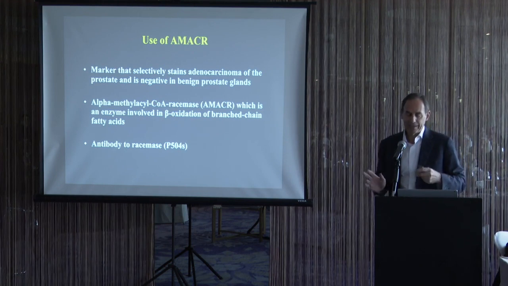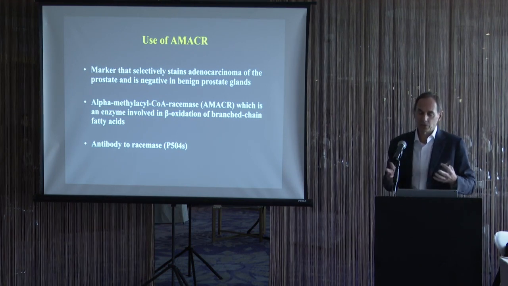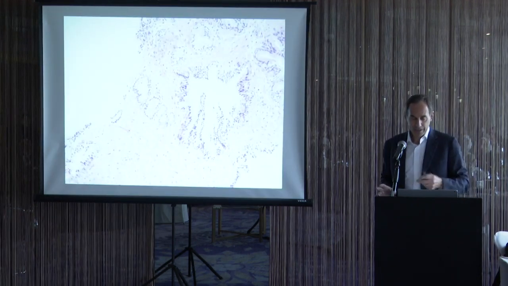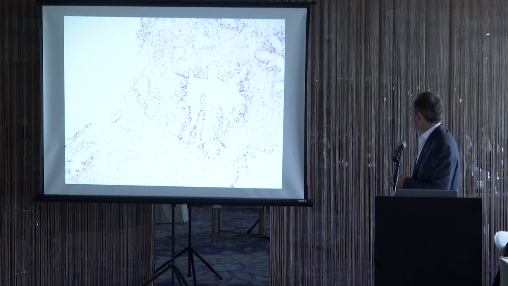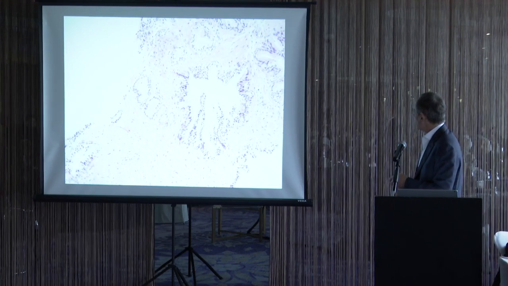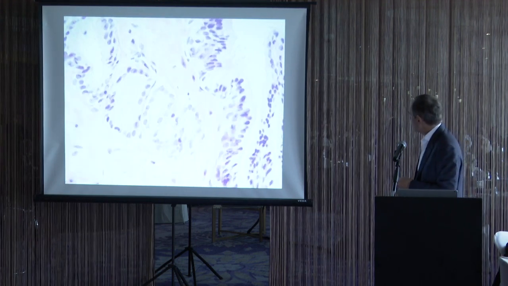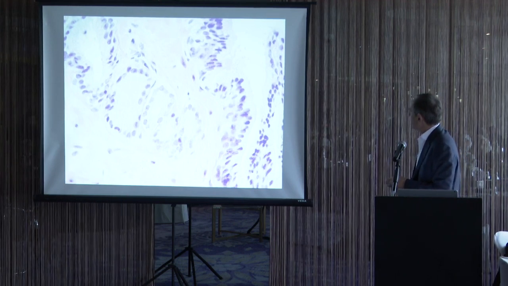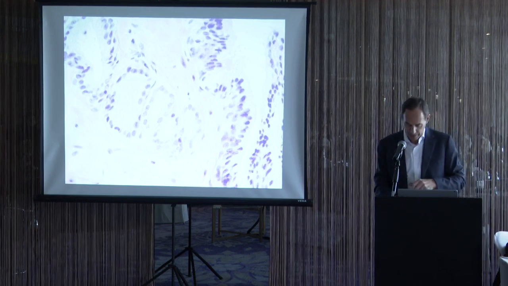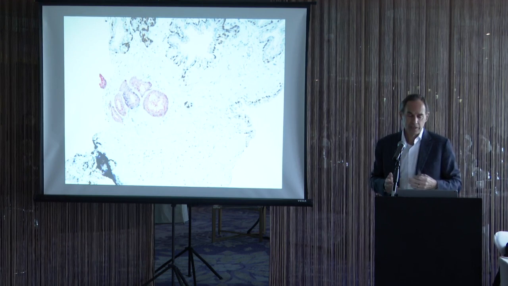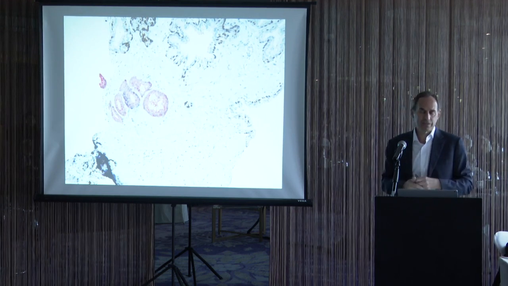Racemase also is useful as a marker for prostate cancer, but also has its pitfalls. It's more common in cancer than in benign. Here we see a case that I think racemase was helpful. Here's a little cluster of glands that are suspicious for cancer, but cytoplasm looks similar to the benign, not marked atypia. So maybe you're favoring cancer, but not 100% sure. You go to higher power. Yeah, there's some nucleoli, maybe not huge nucleoli. You're like 90% sure it's cancer now. And then when you do the basal cell stain and the racemase, it lights up with the racemase, negative for basal cells. That gives you that extra 10% to be definitive to calling it cancer.